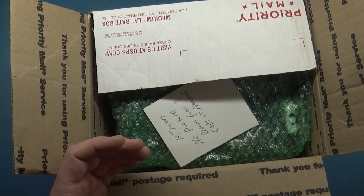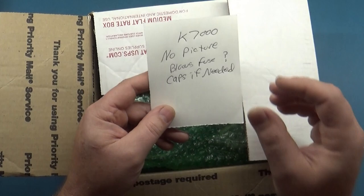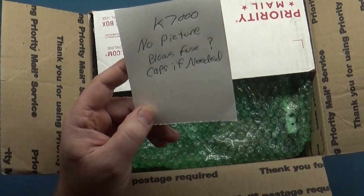No picture, blows fuse. Oh, another blowing fuse one. Interesting. Caps if needed. Okay. Well, as we know, a blowing fuse isn't too hard to troubleshoot. It can only be one or two or a handful of things. But we've done this before. We know what to do and what to check. So let's see what we can find.